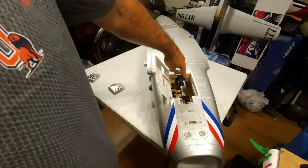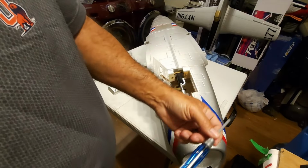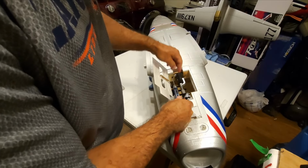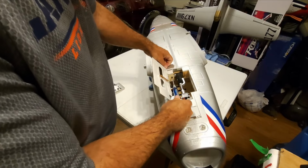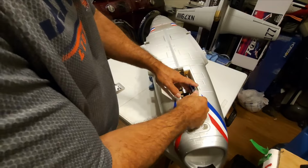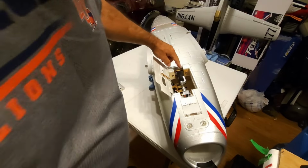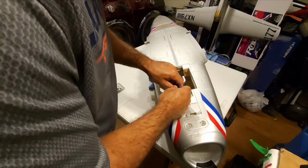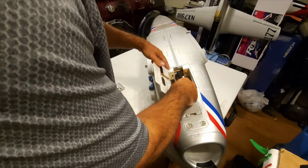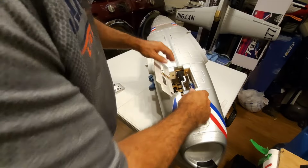But you effectively see what I did. I just threaded those in. Now I'm going to cinch them down. I've shown this a couple of times. It works perfect. You get your correct setting for the job you have, and you slide it into this little device. It's got like a spring lock, and just get the business done. I got those fairly tight. I'm not tightening it to the point where it buckles and starts smushing foam, but I'm turning a little bit more as we speak, just because it's one of those things.